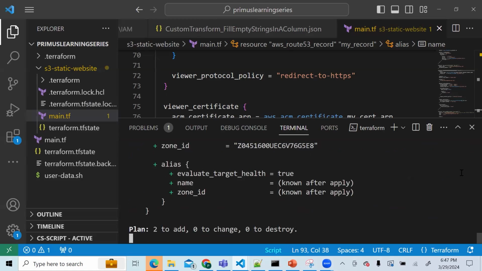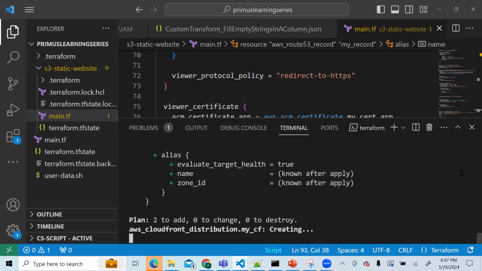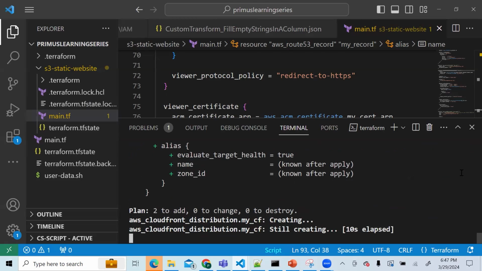So you see it will add 2 resources. It's creating a CloudFront distribution now. CloudFront distribution will take a while to create, guys. So it's doing its work.